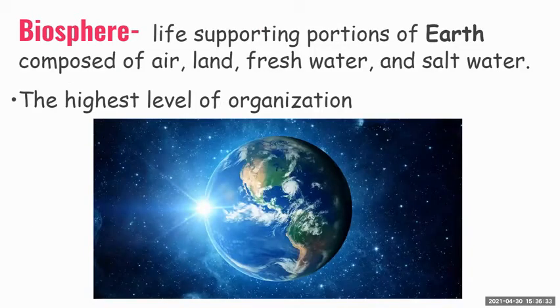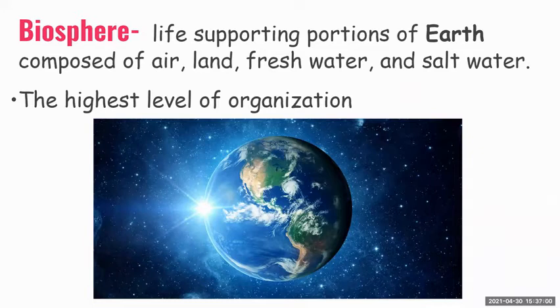Then lastly, the highest level of organization is the biosphere. So the biosphere is pretty much planet Earth. We say that it's the life-supporting portions. So places where things are able to live. Places that are composed of air, land, fresh water, and salt water. Pretty much most of the planet. And this is the highest level of organization. It's kind of like the most broad that we can get.